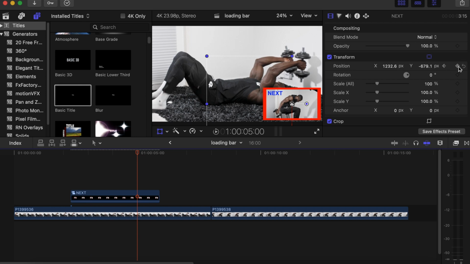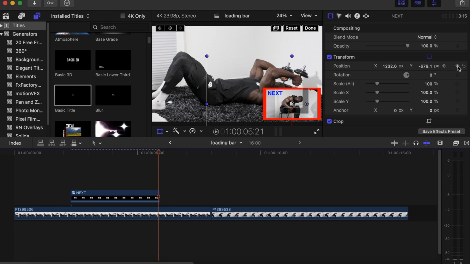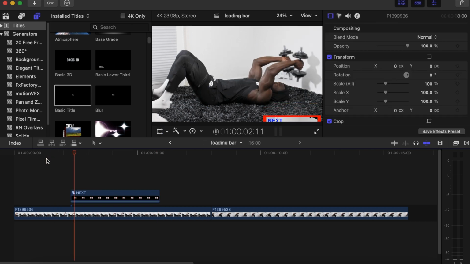Now go to your next keyframe, and then we'll go somewhere in the middle over here. We make another keyframe under position. Then we'll go to the last frame that we have, make another keyframe under position. And this time around, the last keyframe, we'll just drag it back till it disappears from the screen. So later on, you can add some sound effect to make this effect really sell.